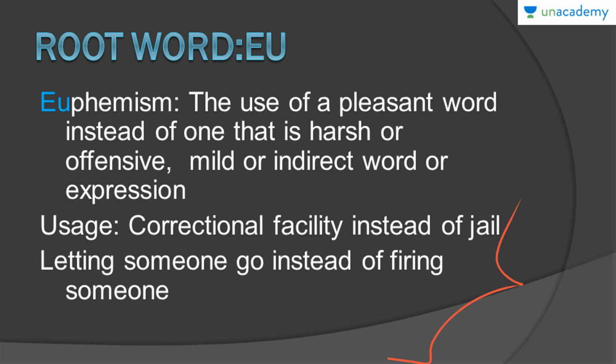For example, when you say that I'm buying a second hand car, that's kind of insulting. But if you say I am buying a pre-owned car, you make your conversation a little sophisticated, a little refined. So for second hand cars, the euphemism is pre-owned car. This is a very commonly used euphemism.